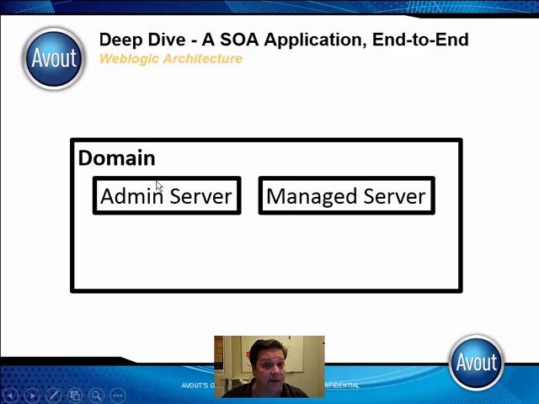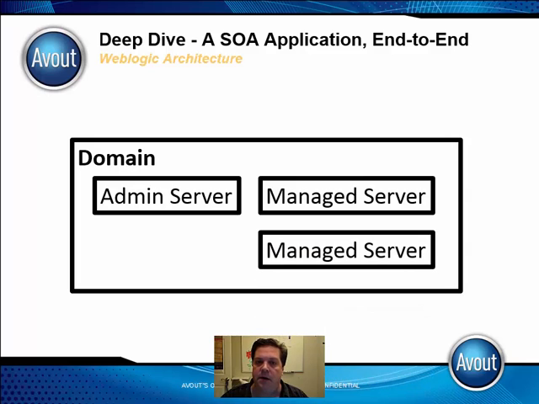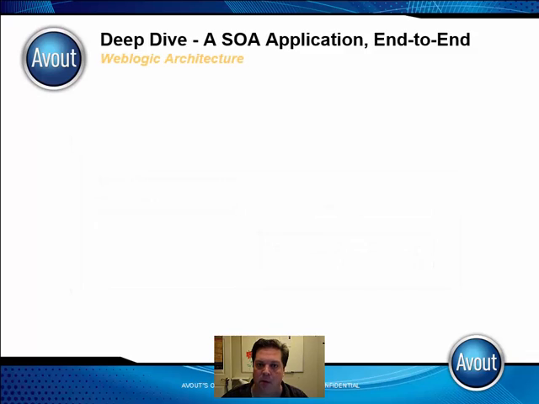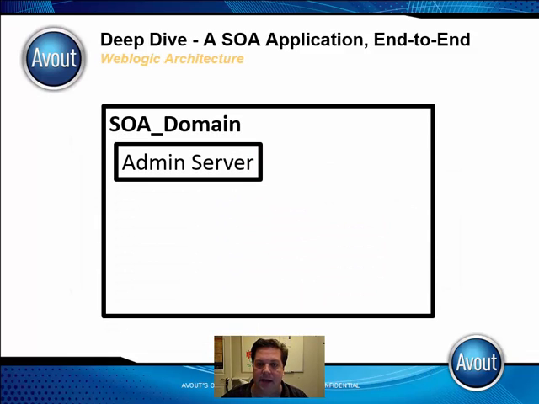You can cluster managed servers together, and this is where the advantage of having an administration server really comes in. With the administration server, you can manage all of the other clustered servers inside of your domain relatively easily, especially when you start adding different managed servers. You can set up load balancing and do a lot of really sophisticated things that way. So a typical domain will have an admin server. It has to have an admin server and one or more managed servers. We're going to create this domain called a SOA domain, which again has to have an administration server, and then we create these other servers that we can get from Oracle to enhance our WebLogic application.